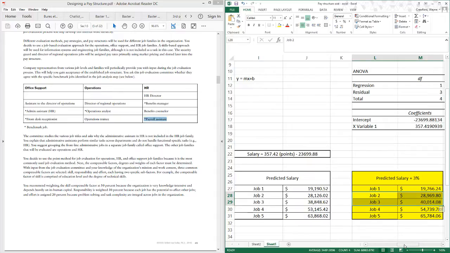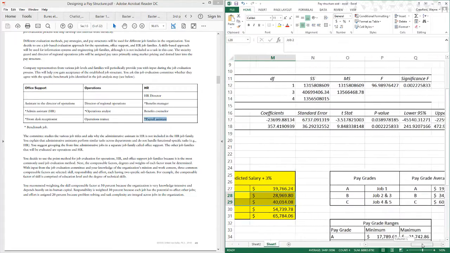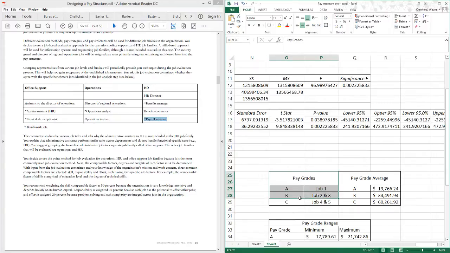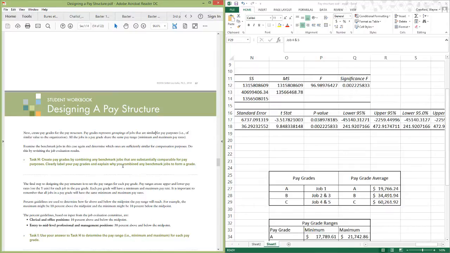And it also allows us to come up with a pay grade for multiple jobs, and that gives us leeway in paying people more or less money in that job. So if we have people that are really good performers, they can make a little more because they're in a job category that we've set for multiple jobs. So all I did was I combined the pay grades into pay grades A, B, and C. I have job 1 by itself, 2 and 3, and then 4 and 5. And then we scroll back down.